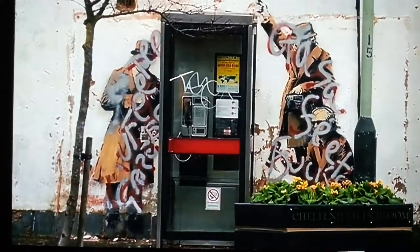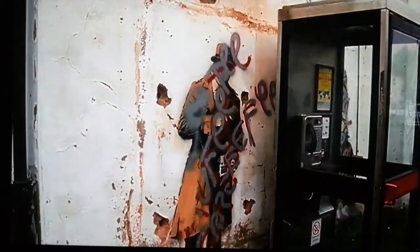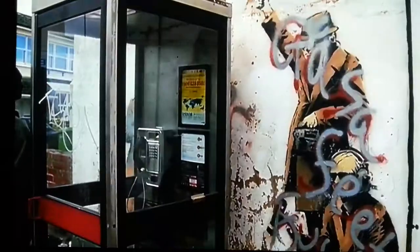The Bank Robber Gallery's owner says he plans to try to purchase and remove the work so it can be included in a major Banksy show planned for Los Angeles in the summer. The spies inhabit a shadowy world and now that their protective cladding has been removed, these are definitely back in the spotlight. Ken Goodwin, ITV News, Cheltenham.